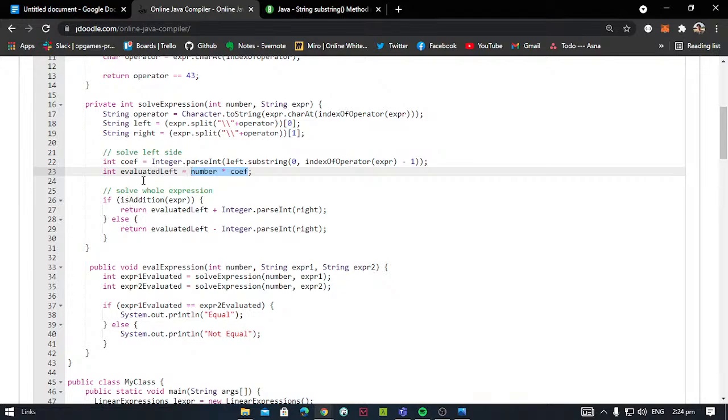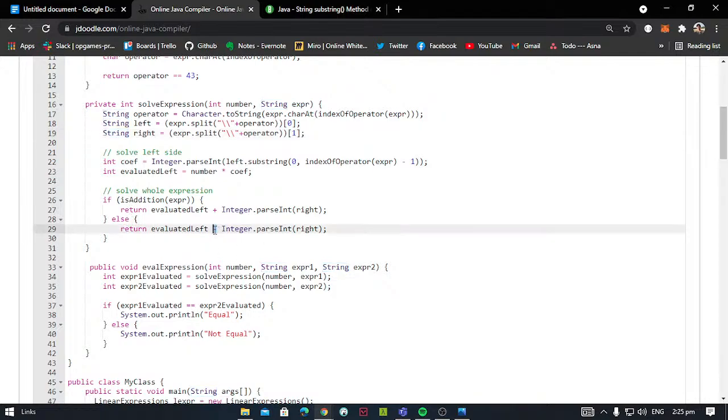Ngayon sa pag-solve natin yung whole expression, ito na yung gagamitin natin, yung is addition na function na ginawa natin kanina. So if is addition expression, so kung addition daw siya, evaluated left, kung ano man nasa kaliwa, i-add natin sa right. So convert muna natin siya sa integer since here it is a string. So else, if it is not addition, it returns false.